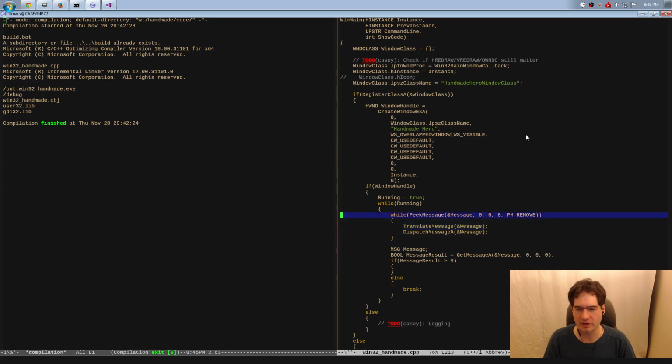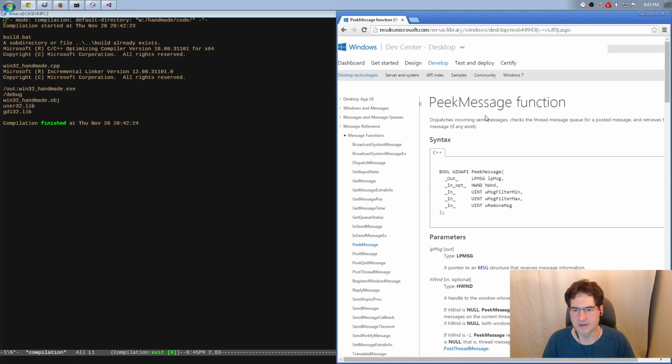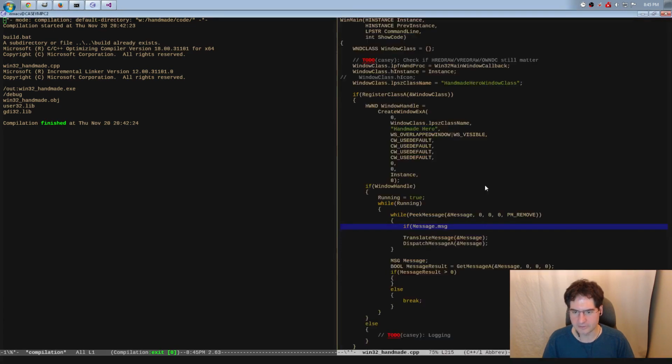So let's do it. So this will flush out our queue. As long as there are messages in the queue, it will process them. But now we will no longer get our quit message. Oh, but that's okay. We don't have to worry about that because we are now using the running thing. But we should probably double check our message to make sure that we're not getting a quit message from Windows for some other reason. So I'm going to go ahead and double check that MSG structure. Let's see here, dot message.